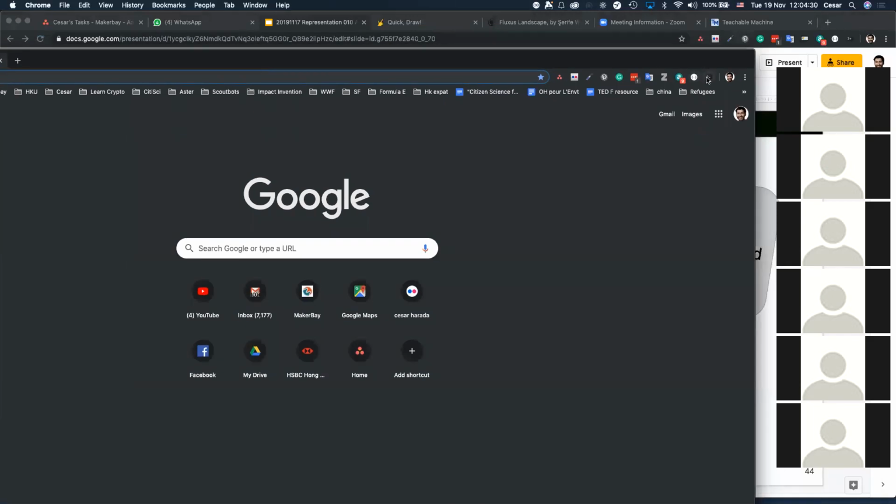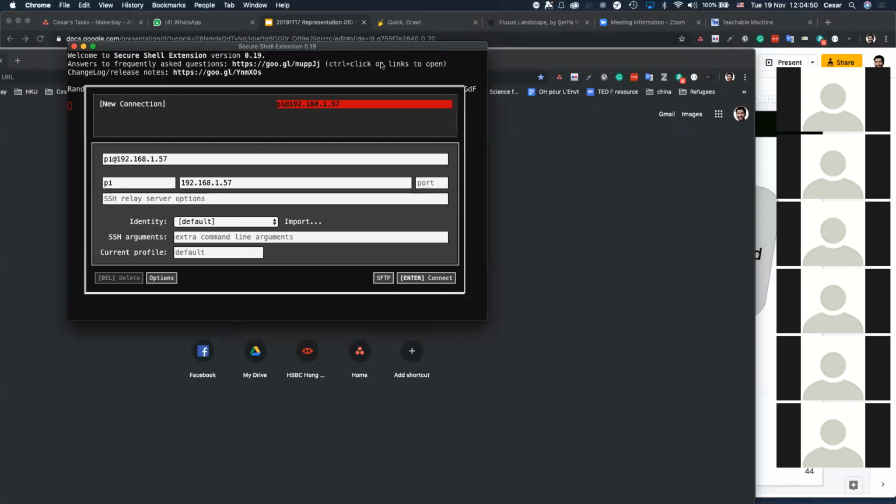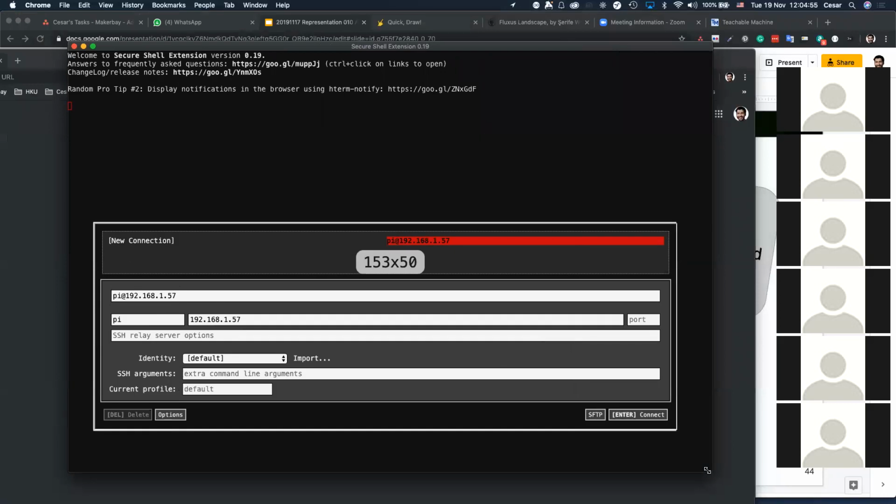And here there's a small tool that does SSH, which is an SSH gateway. So you can download this. This is a Chrome extension. You could also run a dedicated SSH command line on your terminal, if you're good with terminal. And what I'm going to do is give my computer browser the address of the computer that I'm trying to get into. So this looks like a terminal at the back because it is basically a terminal, but just through the browser. Just makes it easier for me to enter.